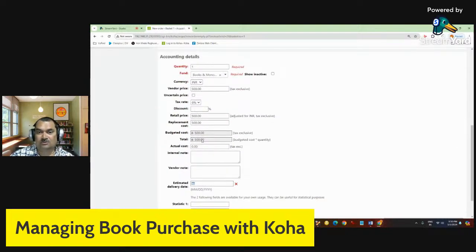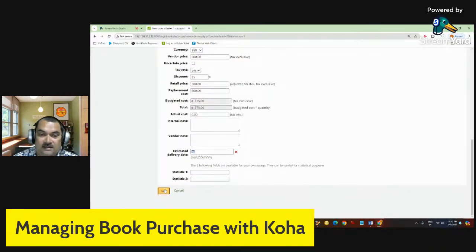The total amount is coming without discount. But if I give 25% here, notice that automatically the amount will be deducted from the ordered number of books, the percentage calculation and number of copies you have ordered from the budget, and then finally click on save.